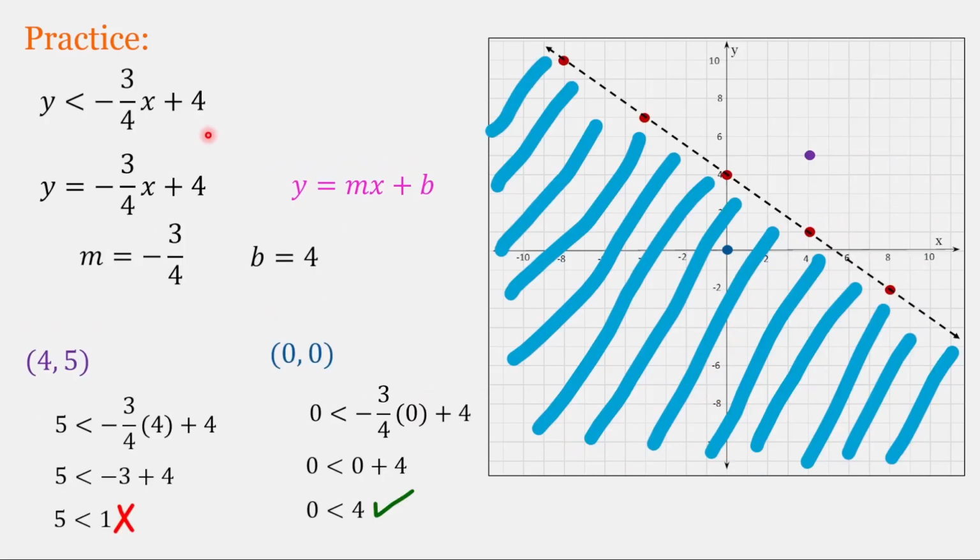And then for the third problem, first step is to rewrite that inequality as an equation and then graph that line to generate our boundary line. This is a less than inequality, so we're using a dashed line to represent our boundary. The points on this line will not be a solution. And then checking points on either side of this boundary line. The point 4, 5 resulted in a false statement, while the origin 0, 0 was true. So we're going to shade this region containing the origin 0, 0.